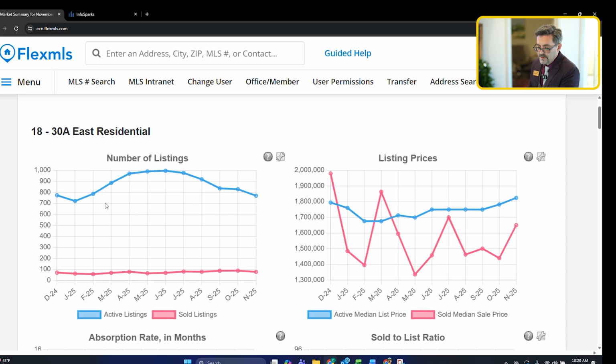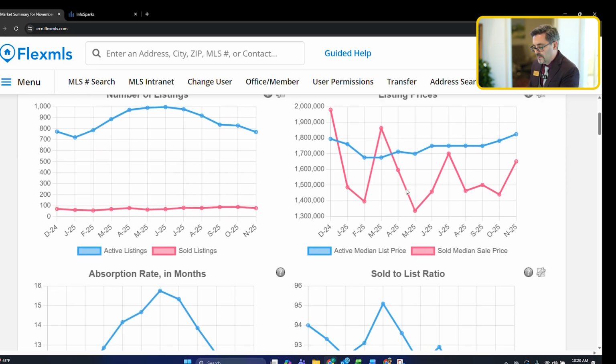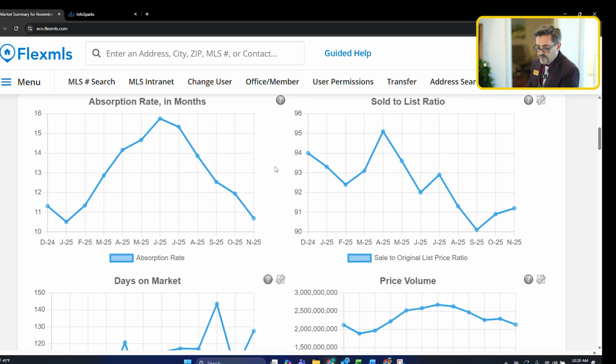Now, obviously from this, we care about the number of listings, we care about the list price. Full disclosure, I used to be a property appraiser, so this statistic right here means a lot to me. This is the absorption rate in months. Does anybody know what the absorption rate is? Yeah, a couple of you sat in my classes before or paid attention in that section.